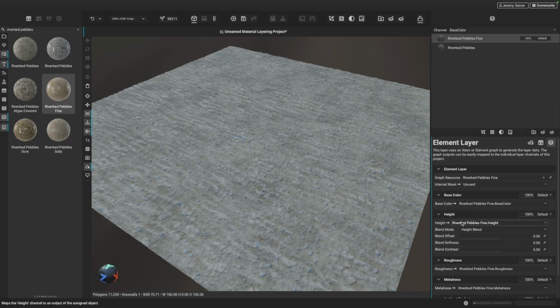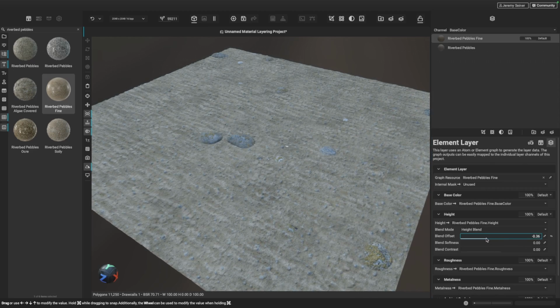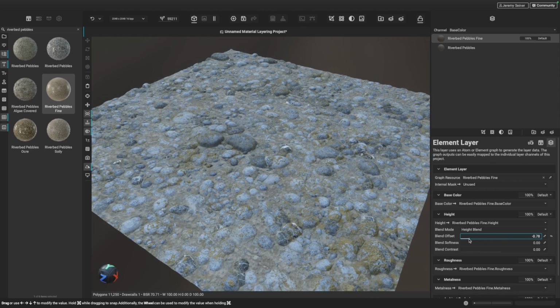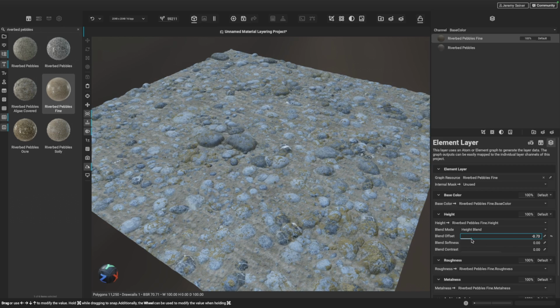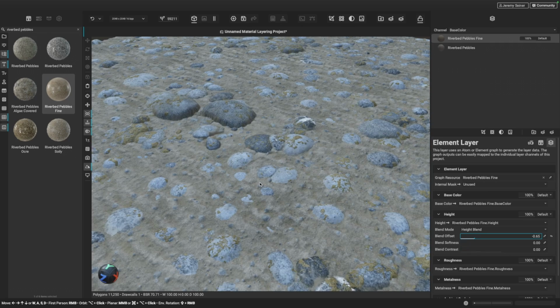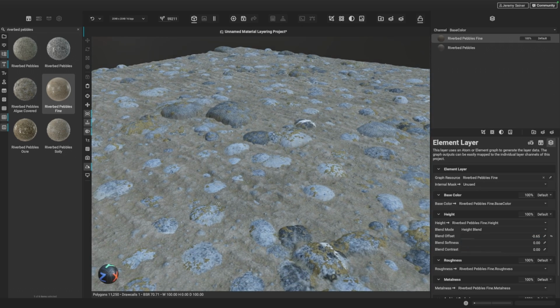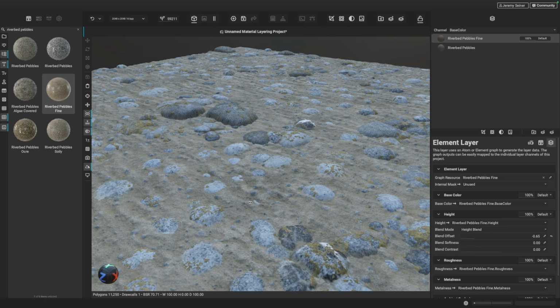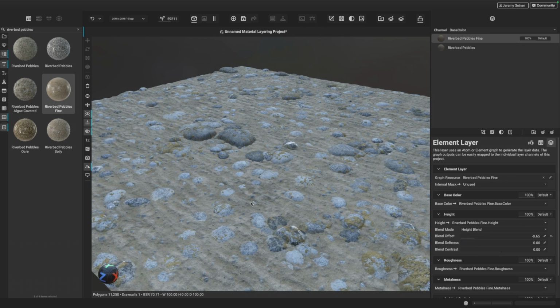So if we go over to the height settings here, I can adjust the offset of the height here to control how this material blends with our larger pebble. So if I decrease the offset, you can see that it pushes down the material and we can reveal more of those larger pebbles and stones. So in this case, I'm going to choose somewhere around minus 0.65. I think that looks good. And you can see that this soil is now filling in the gaps around all the larger pebbles, which is exactly what I was going for.